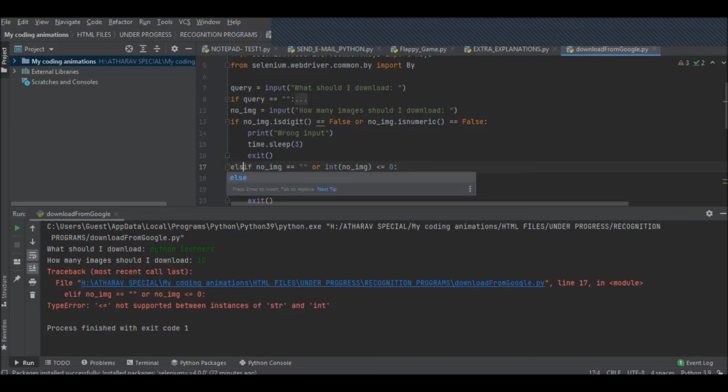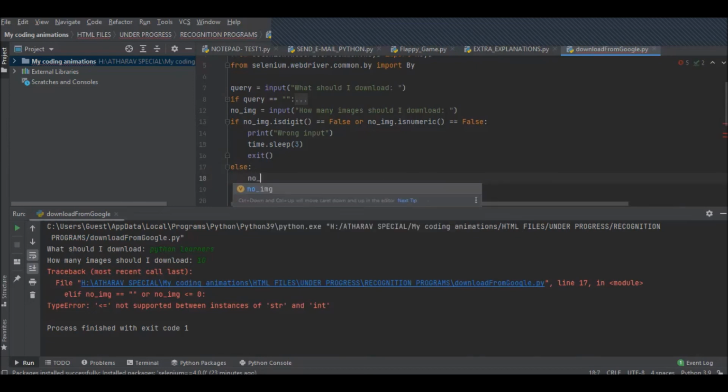Wait, let's go else: number underscore image is equal to integer value of number underscore image.